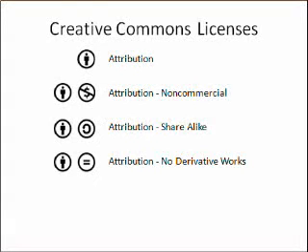If I license something Creative Commons, I basically relinquish all of my copyright except for things that don't apply to a particular license. If I license it with attribution, it means my work can be used by you without permission to do anything as long as you give me credit. All you have to do is give me credit. The rest of these add different things.